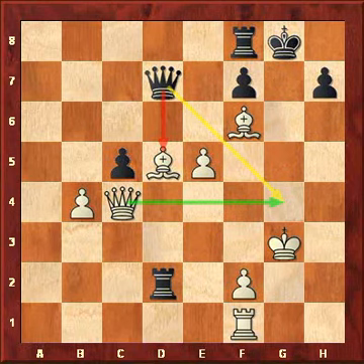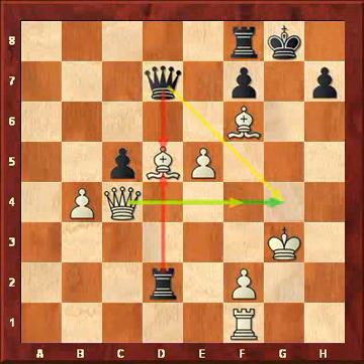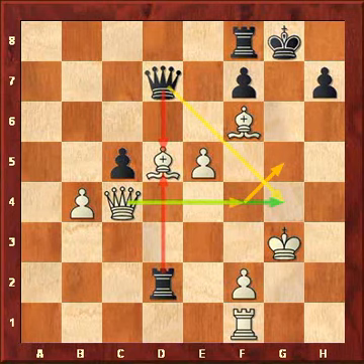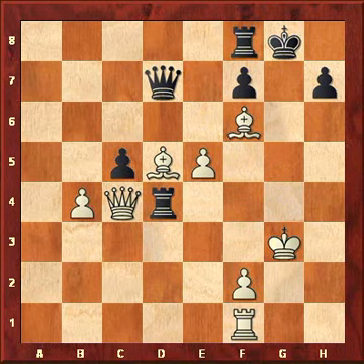Now rook takes d5 doesn't work. Rook takes d5, then queen f4 will follow, and then subsequently queen g5. So rook d4 is the only move.